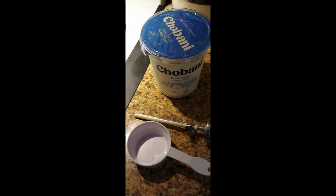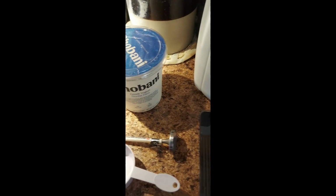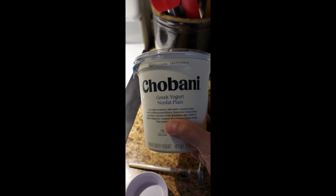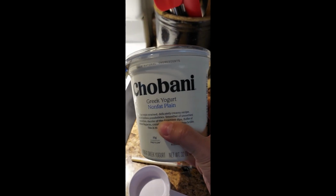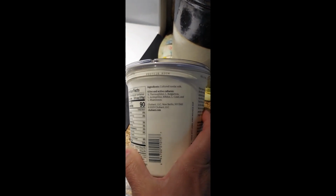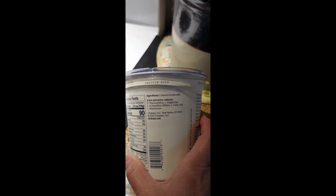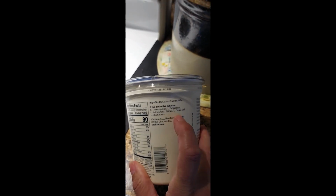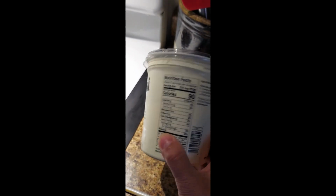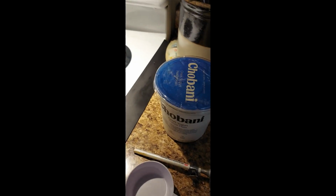And I have been using some organic whole milk because I think that gives us better results, and after some trial and error have come up with this brand that gives us the best results on a good creamy yogurt. And primarily it is because if you look here, it's made just with milk and it doesn't have a lot of those other additives to it. But the most important thing is this right here. It has live and active cultures in it. So this has given us the best results. So I'm going to be showing you how to use that today.